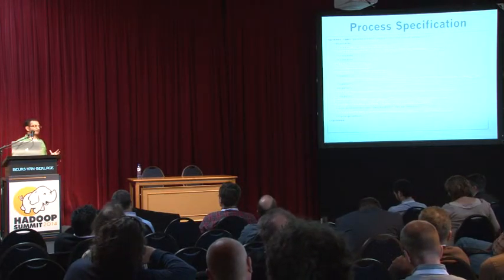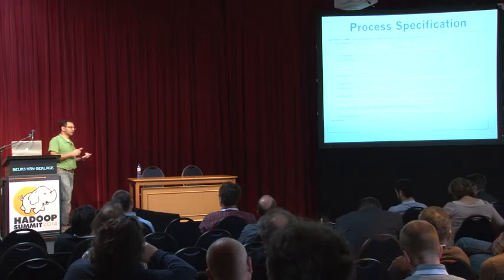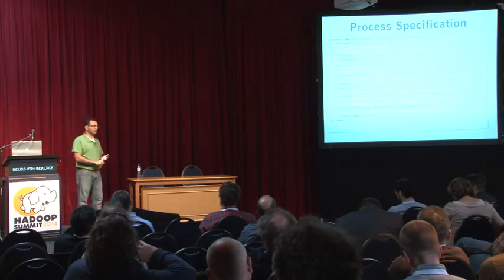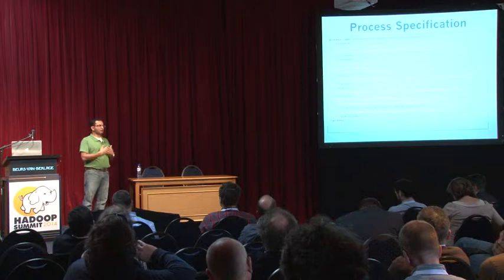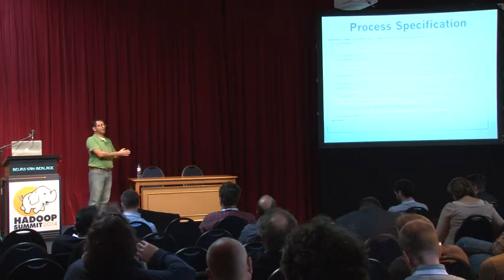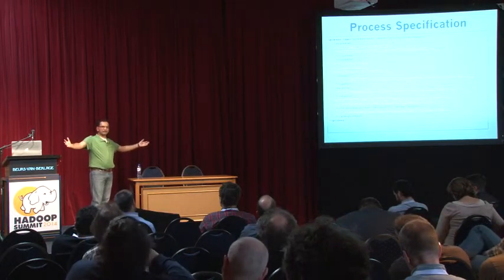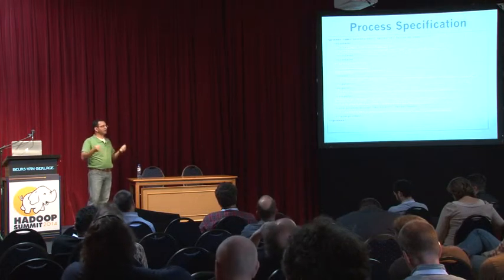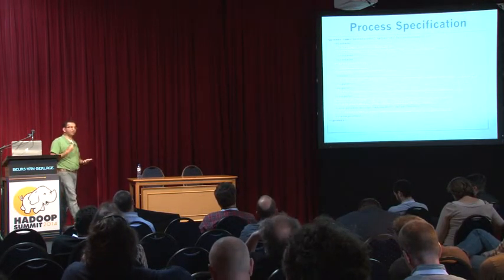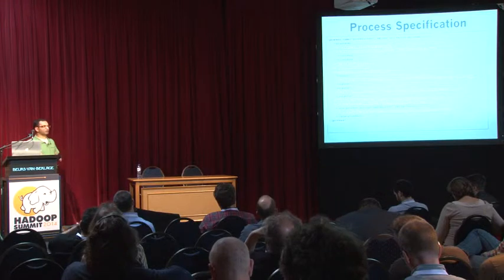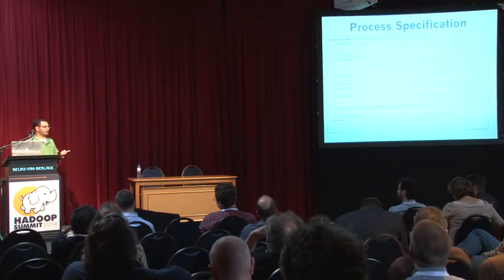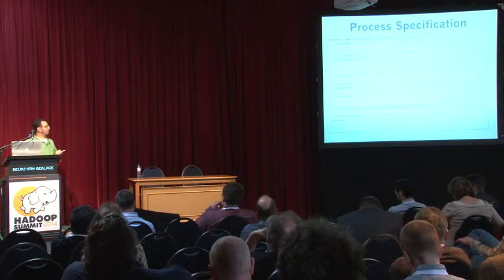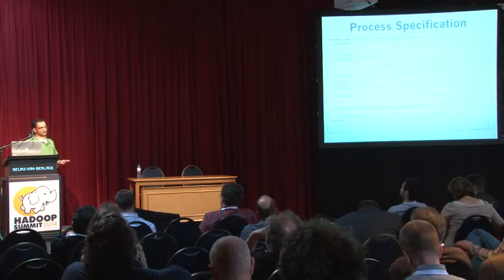So this is Falcon, right? If the user expresses a cluster, a bunch of feeds, and a bunch of processes, now Falcon knows holistically which data centers this feed is in, what the lifecycle policies for this feed are, and what processes use what feed and what is generated, right? So you can know the dependencies up front very easily, and compute lineage at a coarse level as well as the fine instance level.